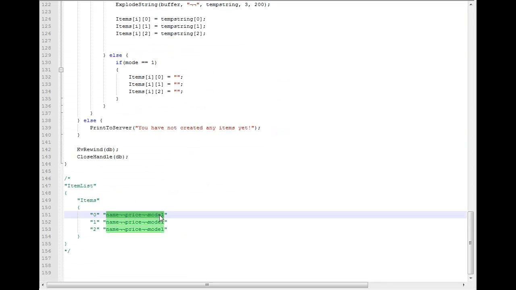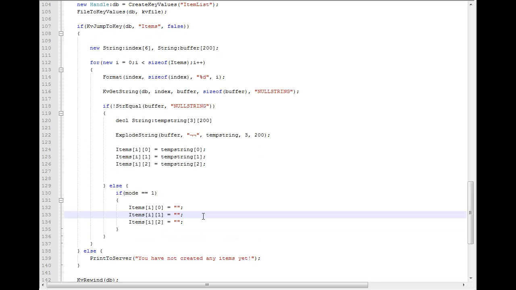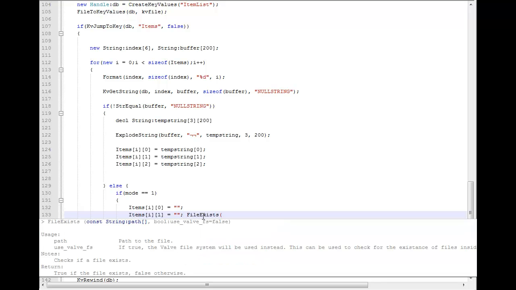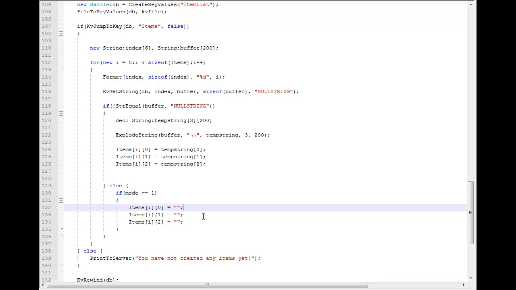And here you always have to add the .mdl. We're going to use that in a second to check, because maybe some people will forget that and the server is going to crash if that's not there.